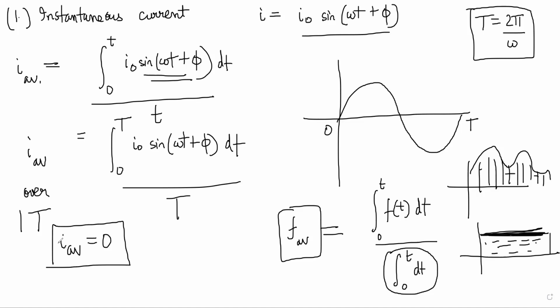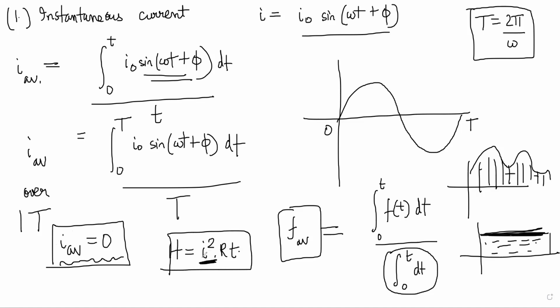So that is not a very useful thing for us to use, because we know current is there in the circuit. The average value being zero doesn't mean much, because the effects of current will not depend on the average value. It will depend on something slightly different. For example, one common effect of current is the heating effect, which depends on I square RT. So what we really care about is I square's average.